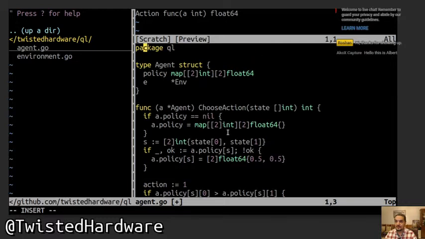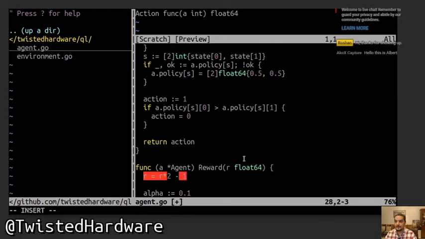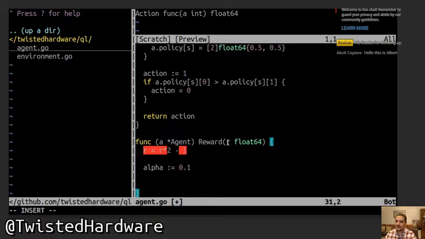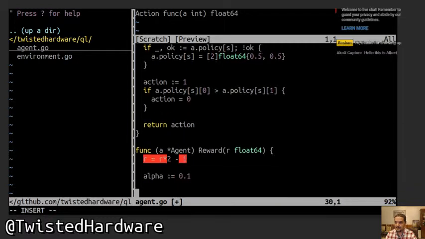So I guess I should pass the state that I'm in here, so I can update to that state. I can update the current state basically. So I'll do s, and so I will pass my state and my reward in here.